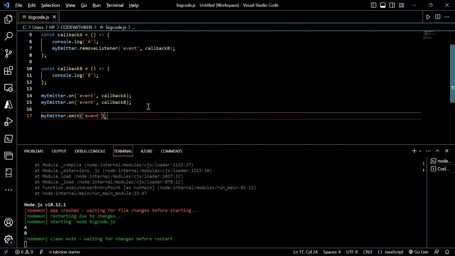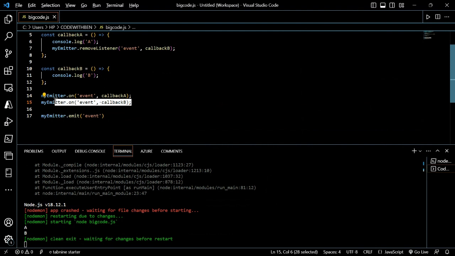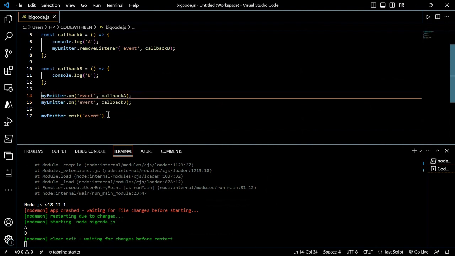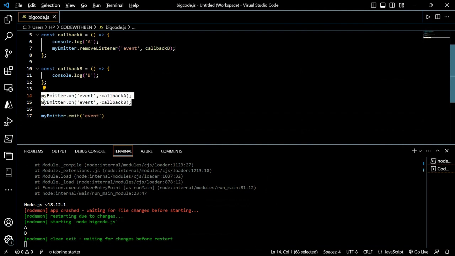So if you watch here, after defining it and calling this, when I call the event, what the my emitter dot on does is that it means we are placing an event on this function, and the name of the event that will be triggered is called the event.